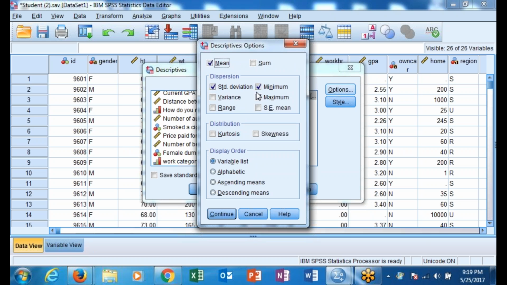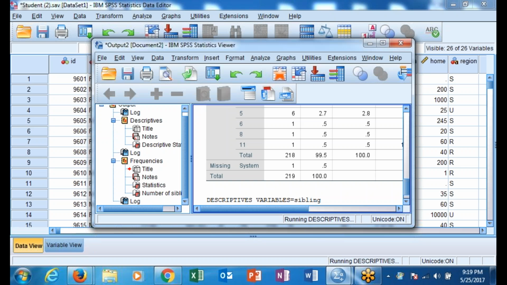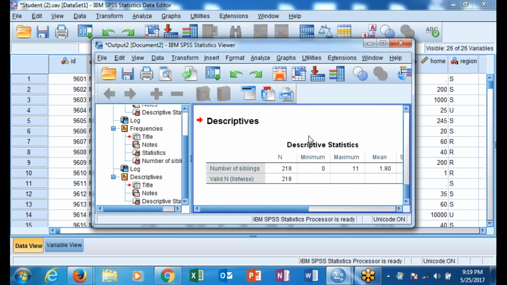We can ask for minimum, maximum, variance, standard deviation. Mean, standard deviation. We're going to do that, then click OK, and enjoy the output. It should be on the bottom there.